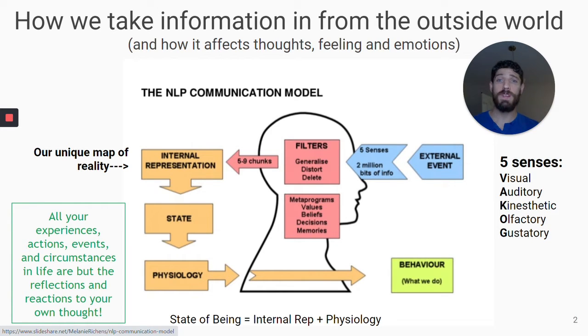And so when we realize that, when we understand that, we're not actually experiencing reality directly. We're experiencing our map of reality, or how we're representing it. We know that that's what we are responding to, not the actual event. So when we can change that representation, right? Basically, it changes your state, it changes your physiology, and then it will in turn change your behavior. Okay? So that's step one.